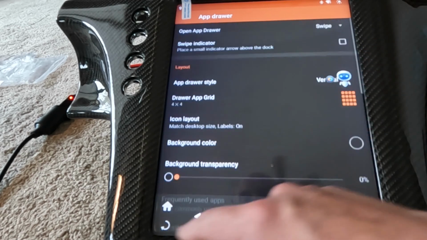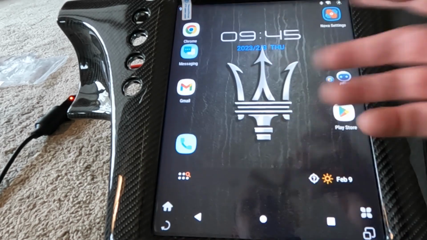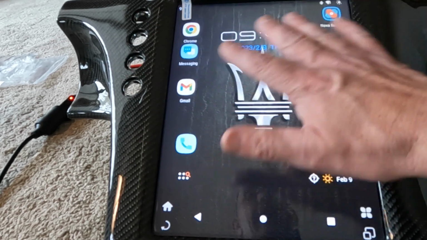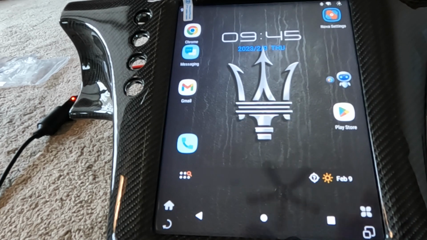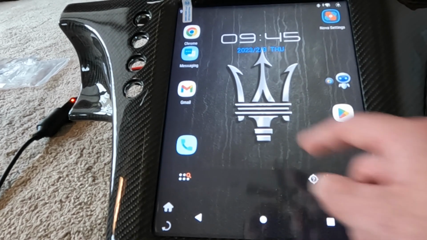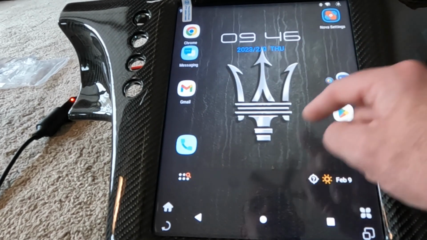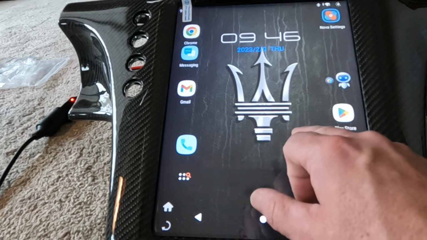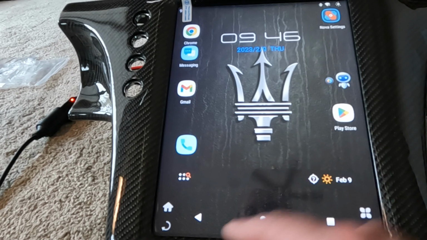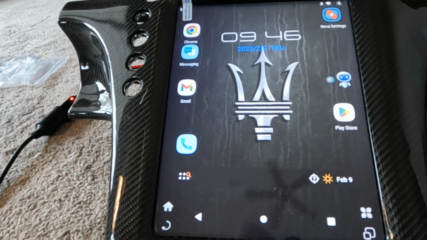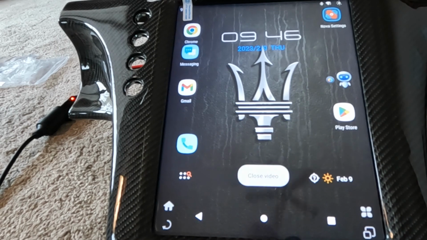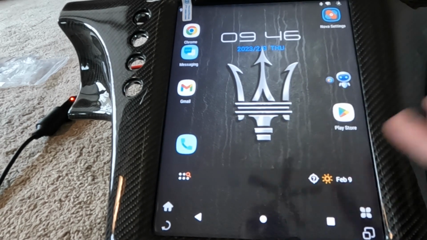But anyhow, basically you could add your apps all over the place. You could do different widgets. You could do a calendar. You could do whatever you want on there. So that's kind of one of the things you could do. You could have your radio station playing there, and quick access to your Google Maps or anything. So that's kind of that. But that's just a quick video of how to set a new background and customize this.